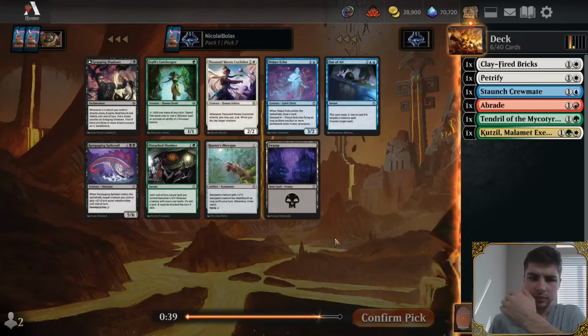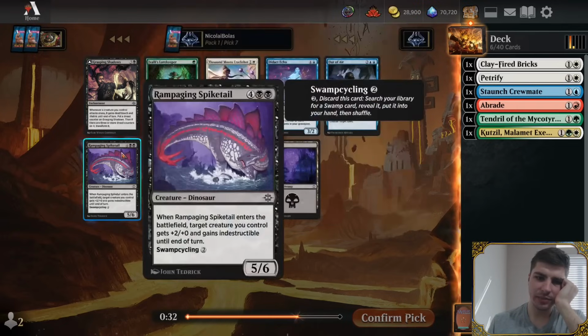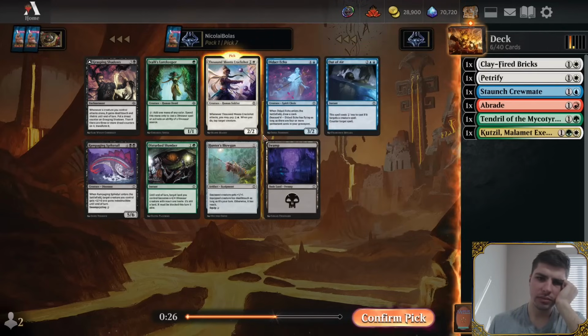Huh. This pack is kind of empty for me. There's Shadows, which always seems to do well against me and then I never play it. There's a Dino card. I might just take the Crack Shot, because I'm pretty sure I'm playing white at this point. I don't really want to play out of black. I'm not going into black this draft.